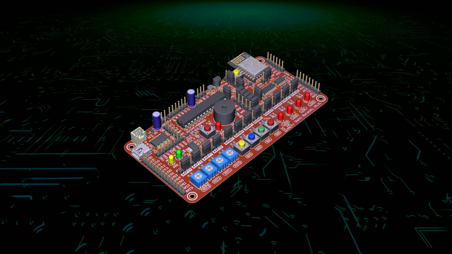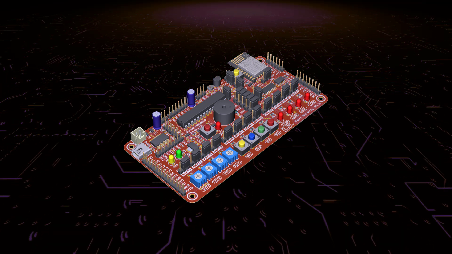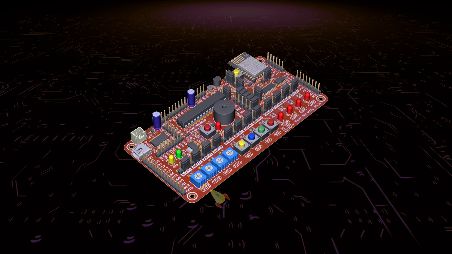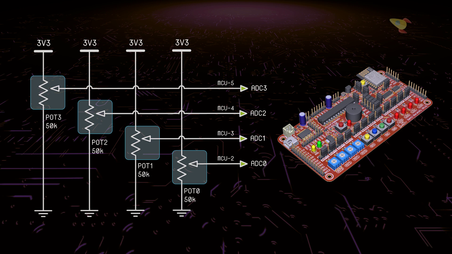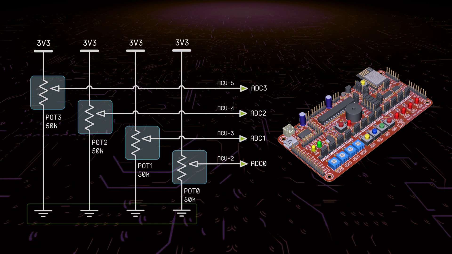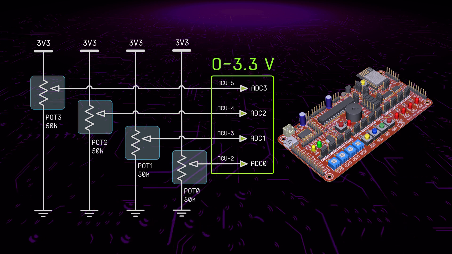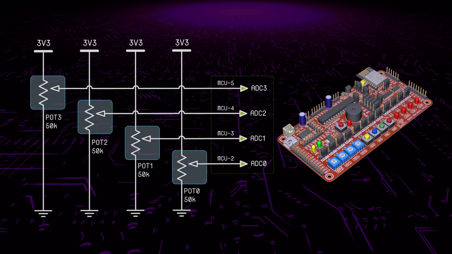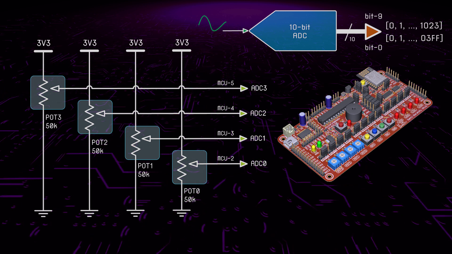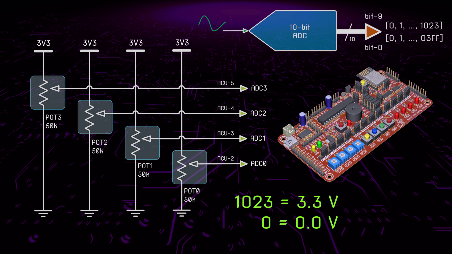Now let's consider the microcontroller board we have here. On the microcontroller board, there are 4 potentiometers — we call them port 0, port 1, port 2, and port 3. The 4 potentiometers are connected to the 3.3V power supply on one side and to ground on the other side. With these connections, the output voltage applied to the MCU pins can vary from 0V to 3.3V. These pins of the MCU are internally connected to the 10-bit ADC module, which means the CPU knows that 0 corresponds to 0V and 1023 corresponds to 3.3V.